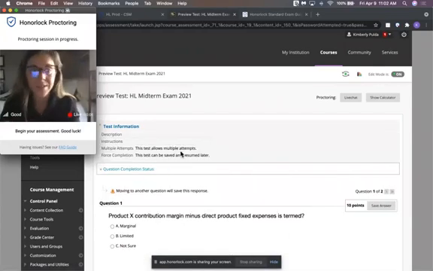Okay, so now you'll see everything is being recorded. The bottom lets them know that app.honorlock is sharing and recording their screen. We also have the webcam window in the top left corner, and this is going to stay open throughout the duration of their exam. So it's really a great way for students to ensure that they are in the webcam view throughout the whole exam session. Now, a lot of times that may get pushed to the back.